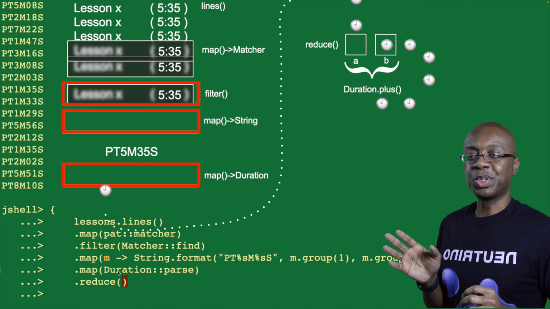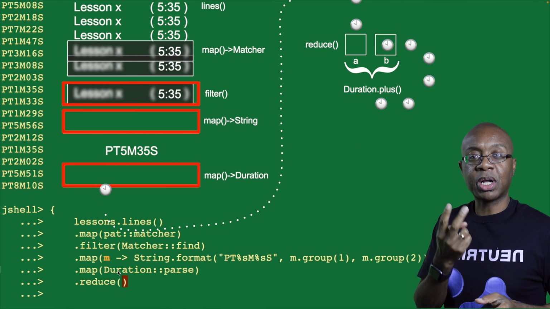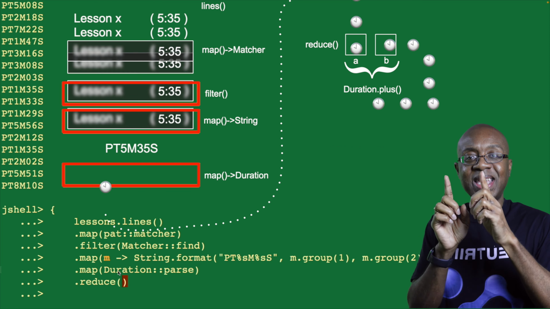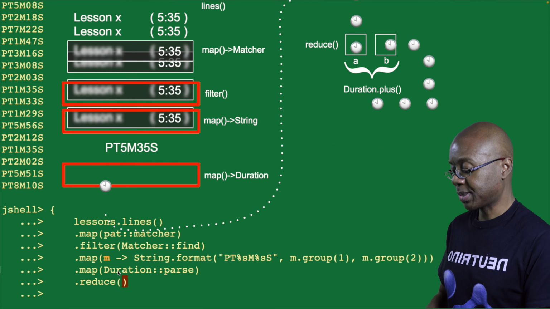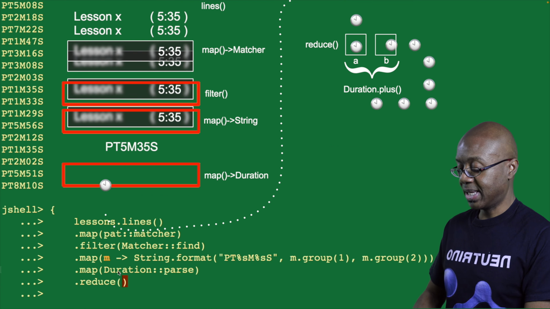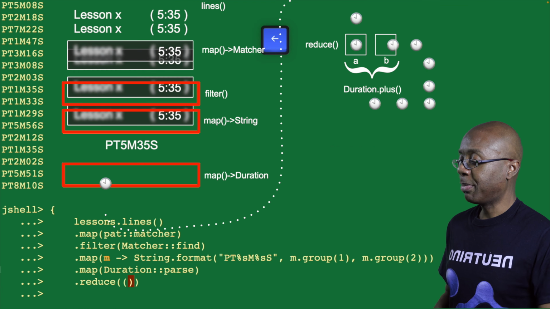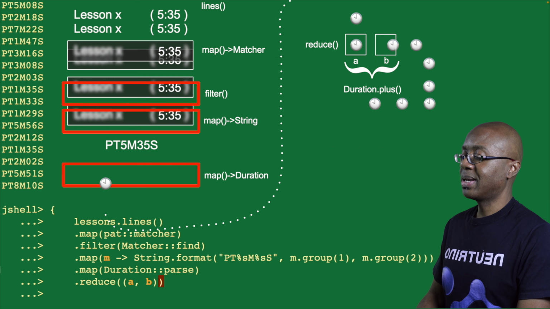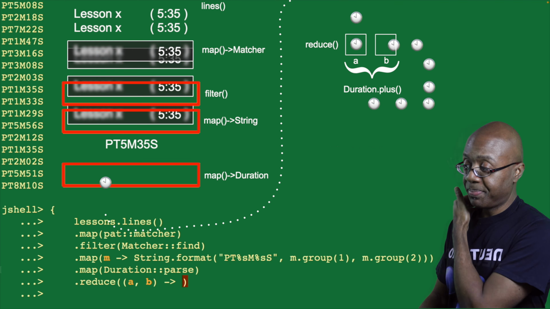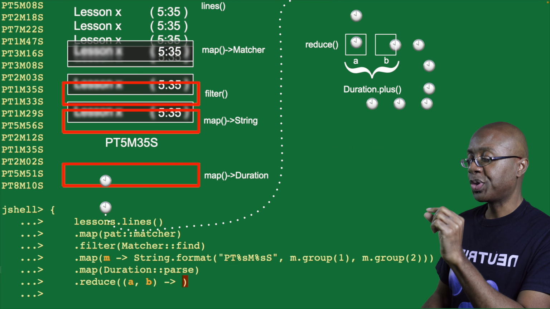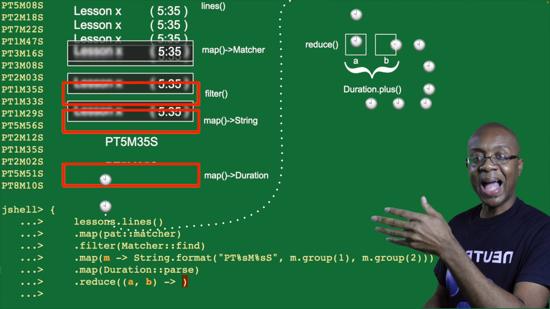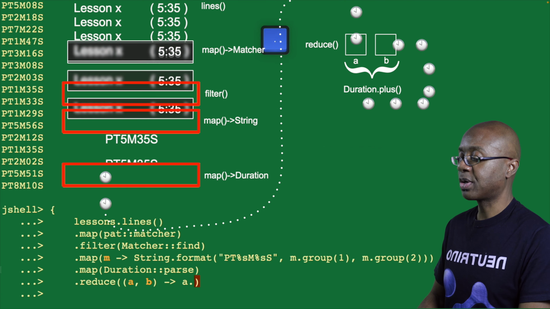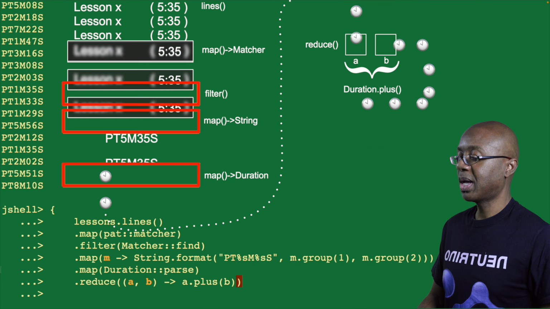And so the way this reduce method is basically going to work is it's going to grab a couple of instances of Durations, okay? And then it will let me do whatever I want to with any of those two Duration objects or instances, okay? And those are going to be the inputs into this. So I can actually set that up with a couple more parentheses, and I'm going to call those objects a and b, like so, okay? Now here I'm going to set up a lambda, and so just know that a and b are both instances of the Duration class, okay? And so now I can call methods on the Duration class, and there is a method called plus, like so.